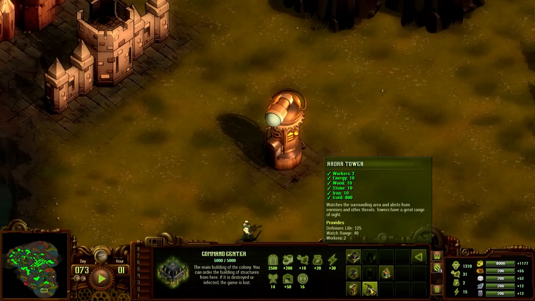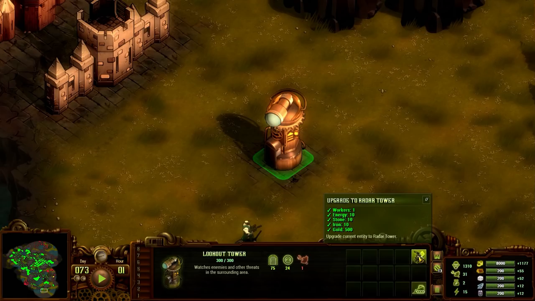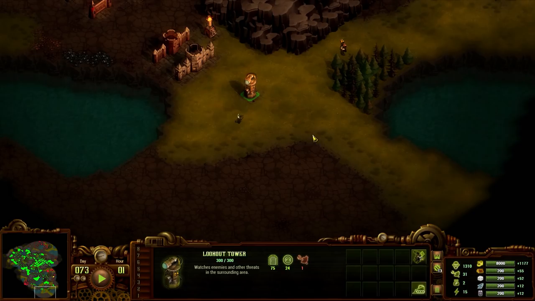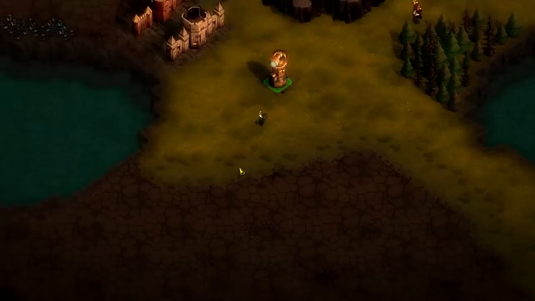Its superior is the radar tower, researched in the foundry. It takes quite a lot more energy and costs quite a lot more. But to upgrade, you need 1 worker, 10 energy, 10 stone, 10 iron, and 500 gold. Okay, so this is the vision of the lookout tower currently. I will place a soldier at the edge, and then we will upgrade it to the radar tower, and we'll see the difference. So this is 24 cells radius.